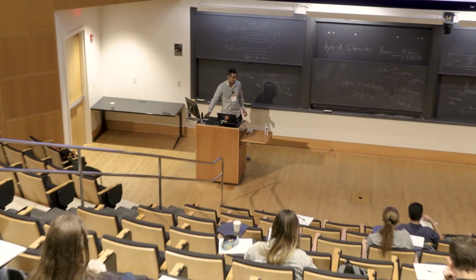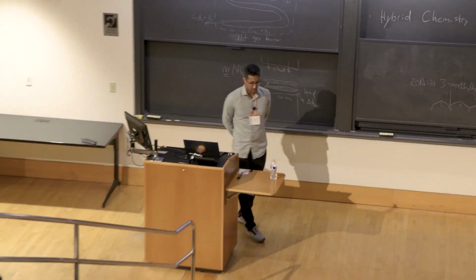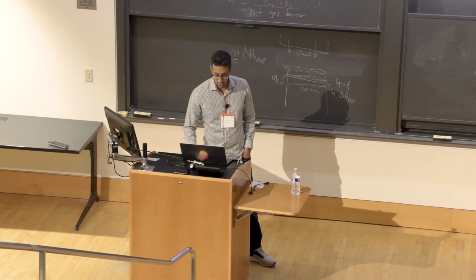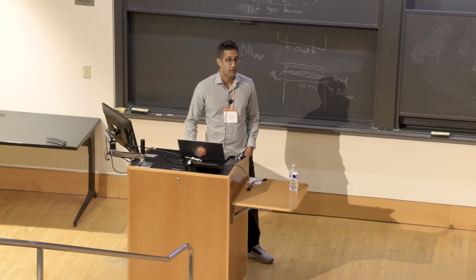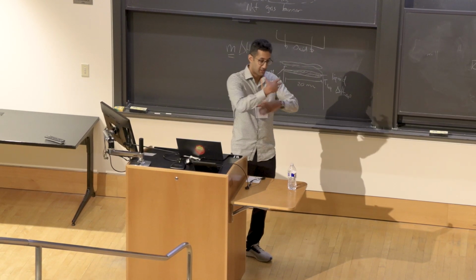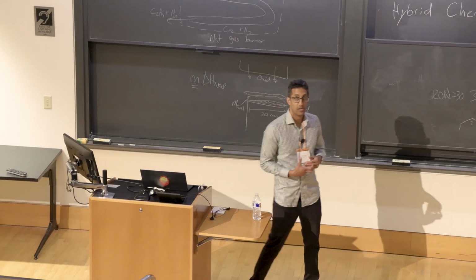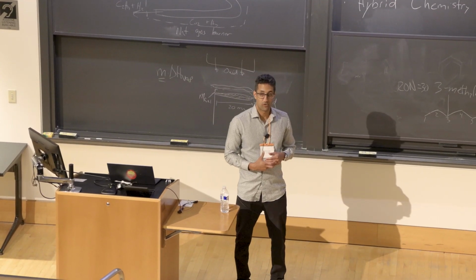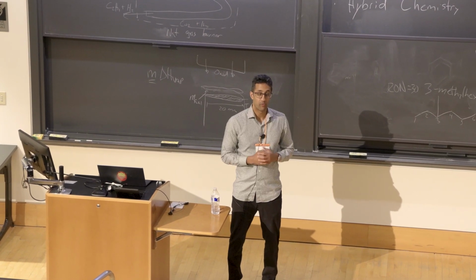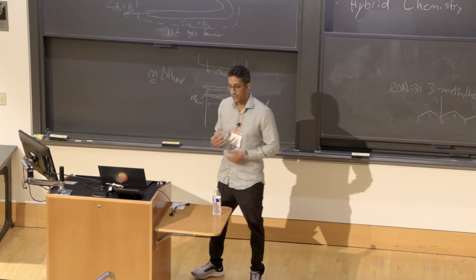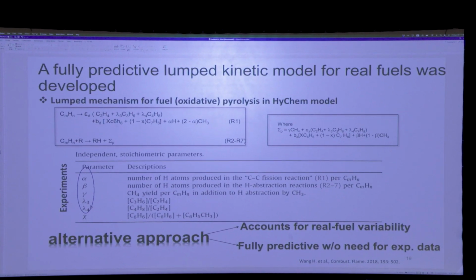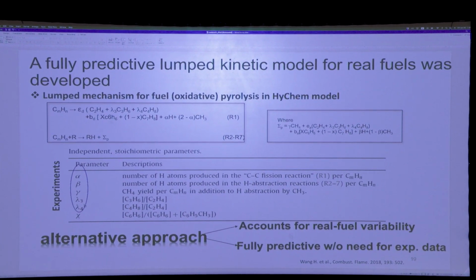Okay, so let's talk about how we could advance this HiChem approach. The HiChem approach required some experiments, I would say reactive experiments, meaning you have to conduct a reactive experiment on the fuel to train the parameters of the model. And we're trying to figure out now a way: can we replace the need for these reactive experiments and actually account for the real fuel variability and make a predictive model?